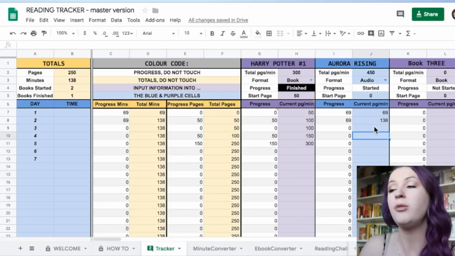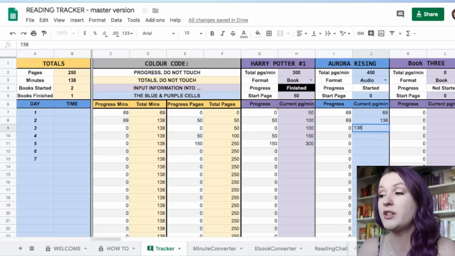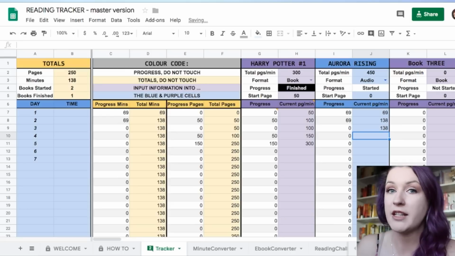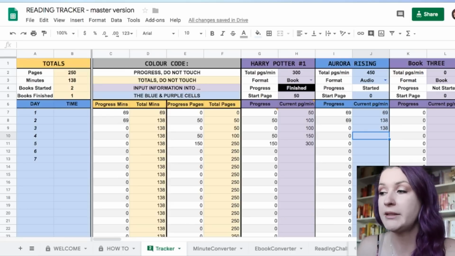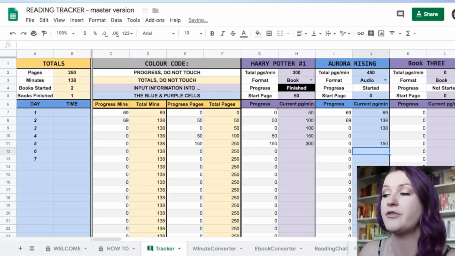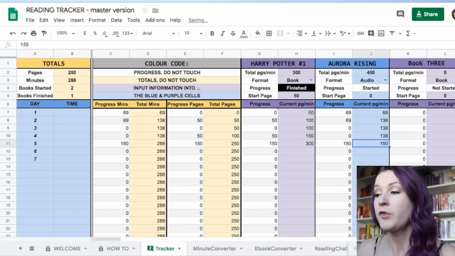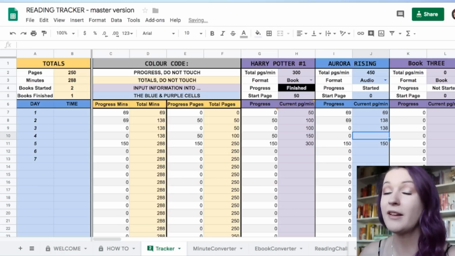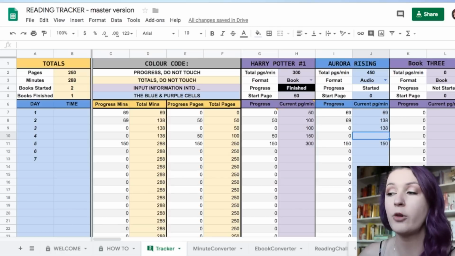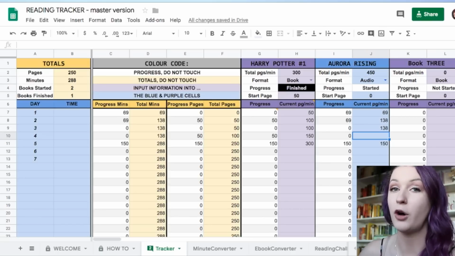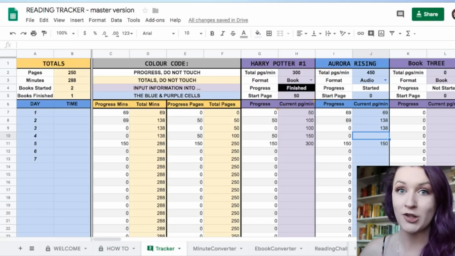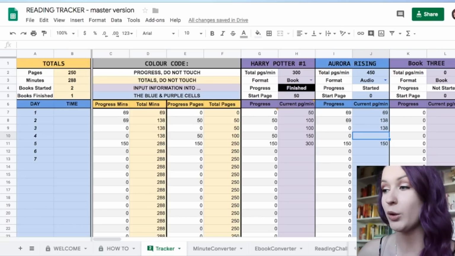The main problem that I'm trying to solve is the need to input information in every single row if you add a number. I would love to be able to go 150 pages and it just calculates the 12 for me rather than having to input information there. So if anyone knows a way around this with a formula that's relatively simple and won't involve a lot of manual changes, then please let me know. I would greatly appreciate it.